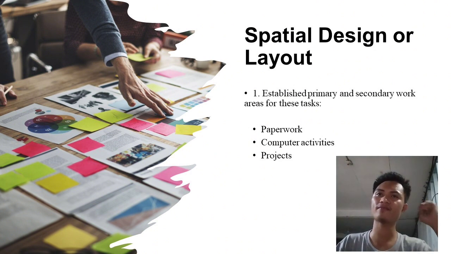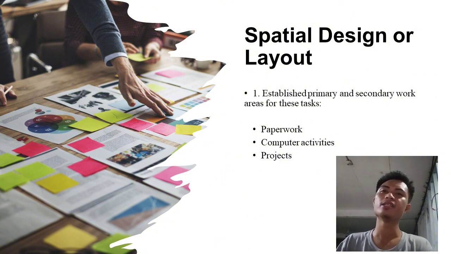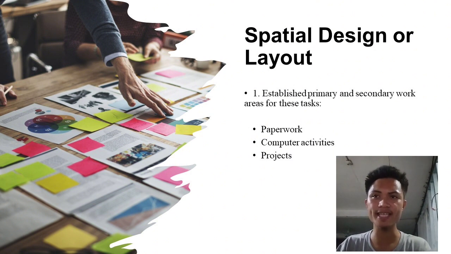Let us keep in mind that flexibility is the key in modern office designs. Our employees should have freedom to move between primary and secondary work areas based on the specific task at hand. Additionally, providing options for collaborative work and quiet focused work can accommodate various work styles and preferences within the office environment. Effective office design should prioritize comfort, productivity, and ergonomics while supporting the specific needs of different tasks and workflows.